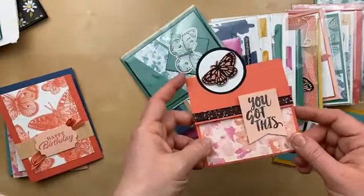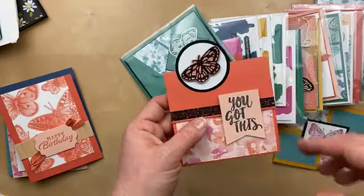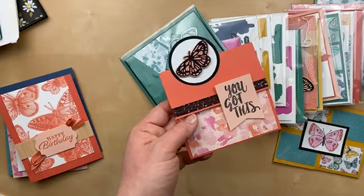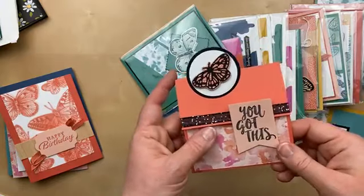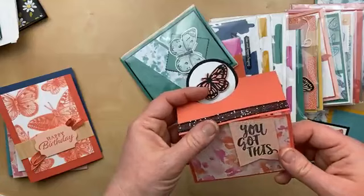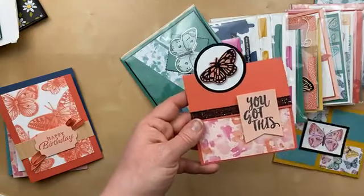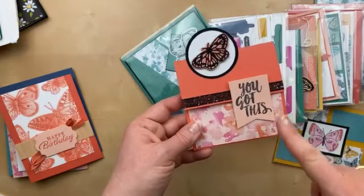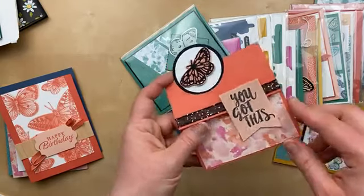Here's one that I made. I did a little one-for-one swap with my group. It was a fun fold swap, and so I signed up for it this time, and I sent a few people a very similar card with this little flat fold. And if you'll remember, during the celebration spotlight videos on day 2, I showed this card with the darling donkeys and the measurements and everything.